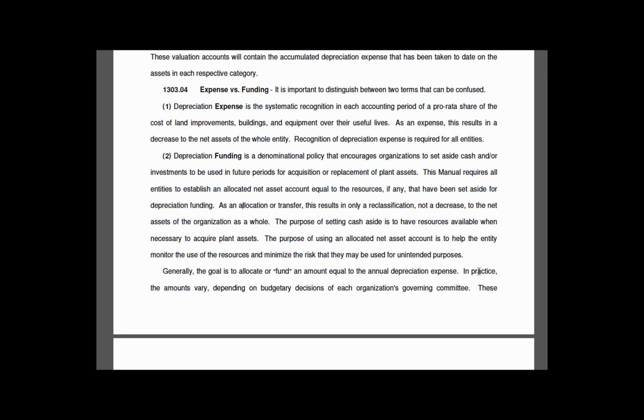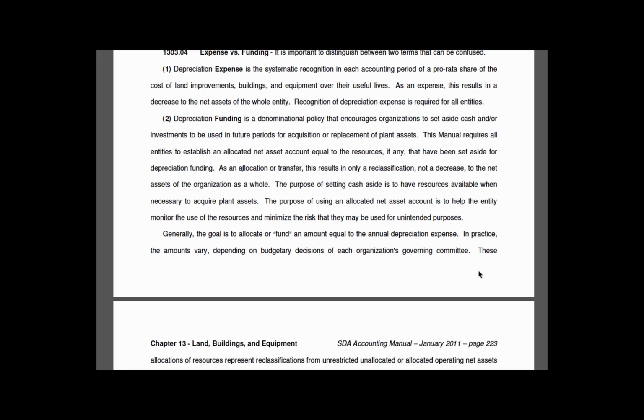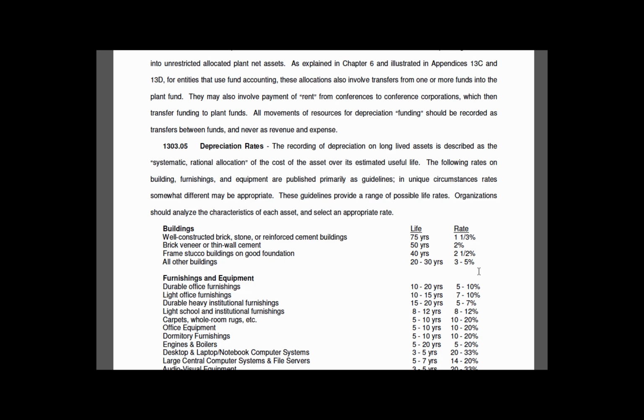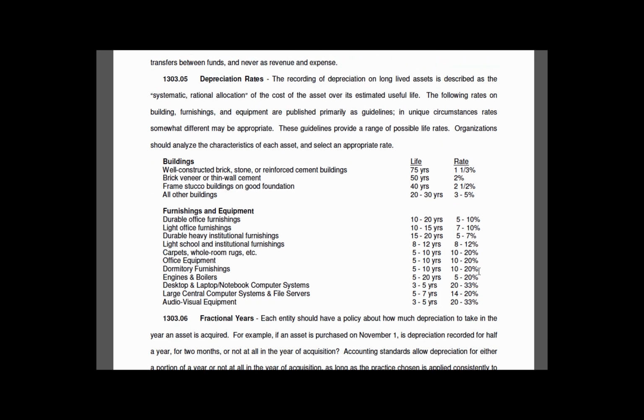And you say, well, where is the money supposed to come from? Well, the money comes from operating on a balanced budget, including all of your revenue and all of your expenses balancing. But one of those expenses is depreciation, and that depreciation is not using up cash and should be available for you to squirrel away as funded depreciation. Okay, now we have in the accounting manual suggested depreciation rates.